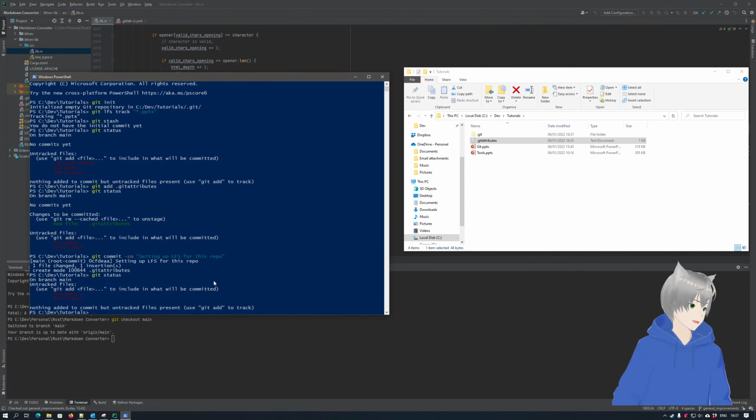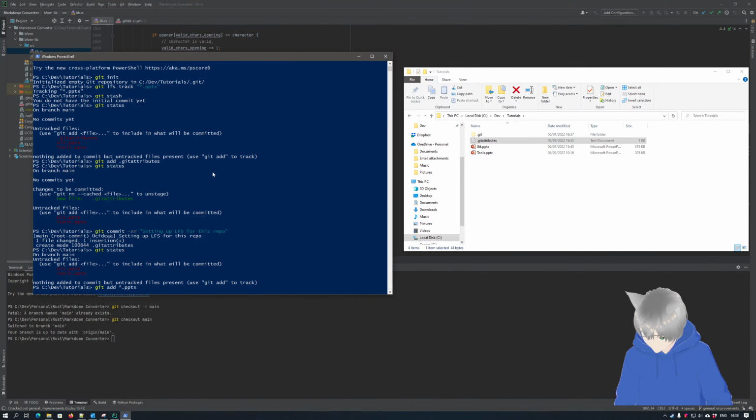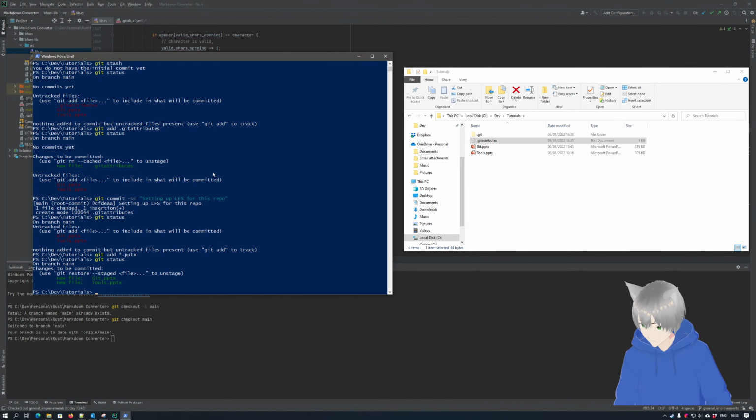So what if I want to add both pptx files at the same time? Well, git add *.pptx, and if I go git status again, you will find that both of the files, because they match the wildcard of star.pptx, have been staged. So it's git commit -sm.